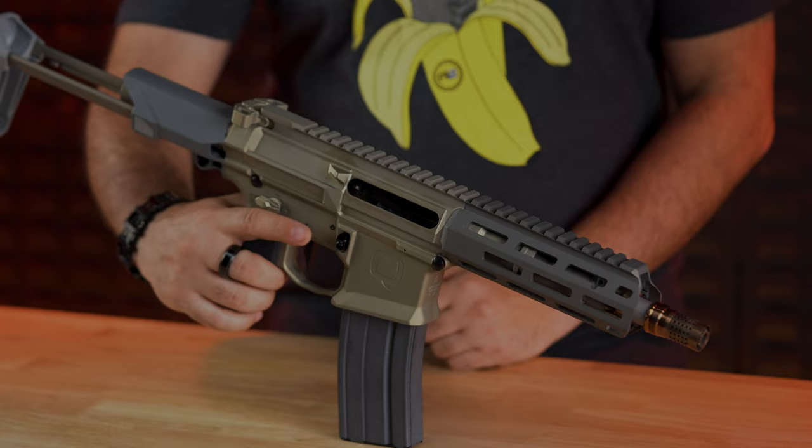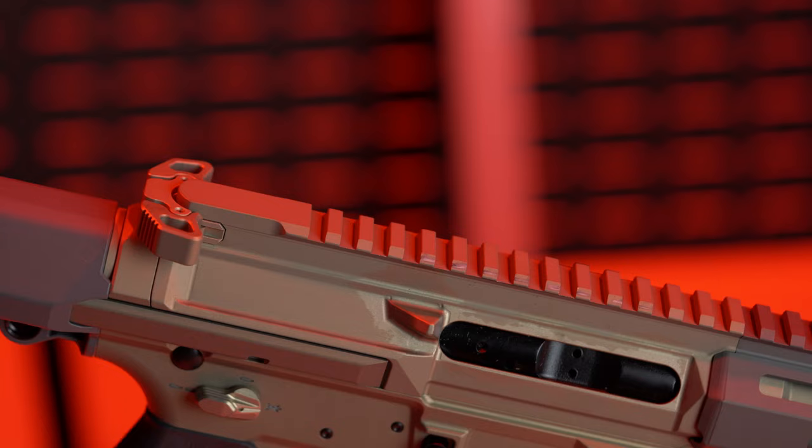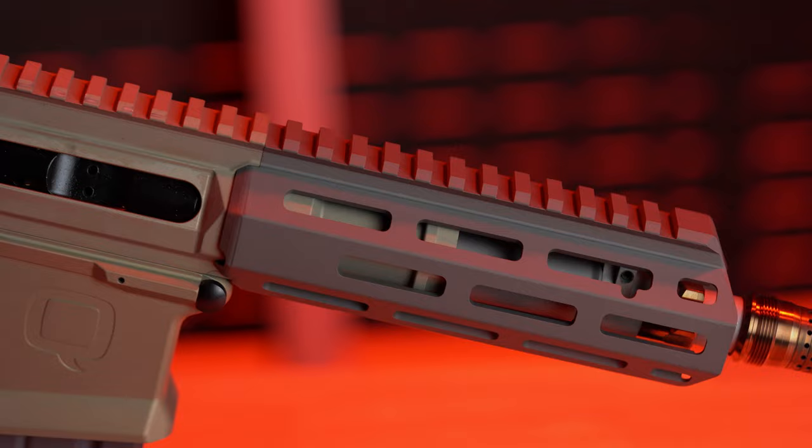Let's talk about the specs. Going from back to front, we have a two-position PDW stock, a 70-degree safety selector that is ambidextrous, and a Geissele trigger. It has a 1-in-5-inch barrel twist. The weight comes out to four pounds, eight ounces unloaded without suppressor. It does come with a 30-round magazine. It doesn't come with an optic, so be prepared for that. What I meant by it not being fully ambidextrous — you don't have the bolt hold on both sides. It also doesn't come with a dust cover, which I thought was interesting because most ARs in 300 Blackout and 5.56 do. Even the Sugar Weasel comes with a dust cover, but honestly we don't really need them in this world of shooting.